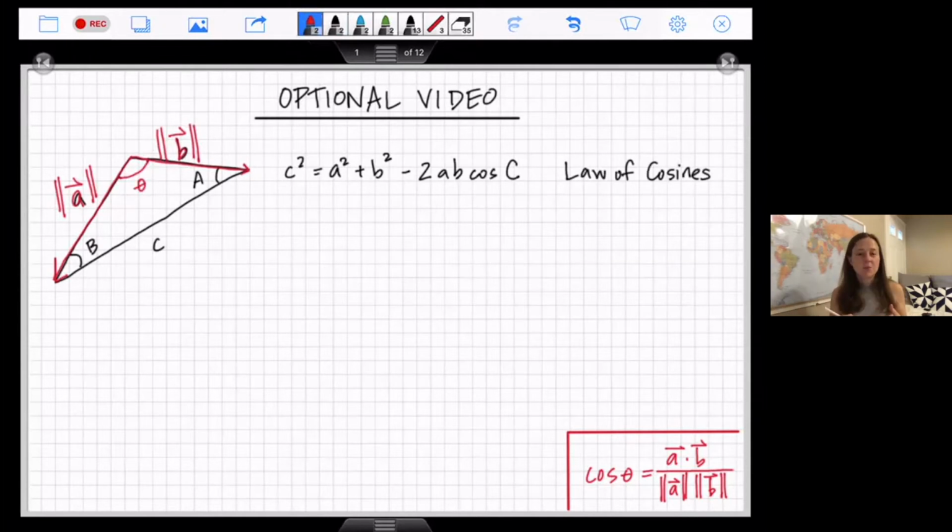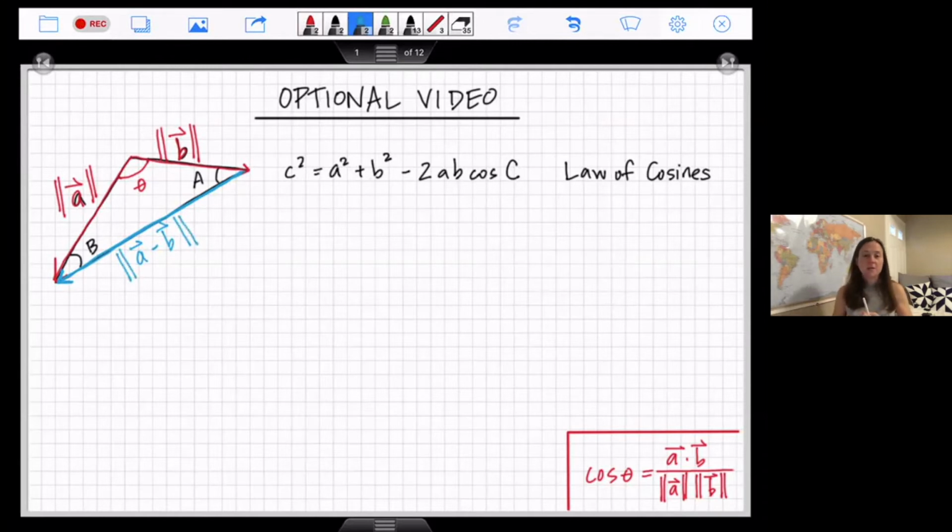The last thing I'm going to do is rewrite that side length c. I'm going to think about that as a vector. So if I rewrite that as a vector, I'll draw it as a blue vector, and just for fun, I'm going to make it point towards A. Actually, it doesn't really matter. Remember, when you connect tip to tip of vectors, that's actually vector subtraction, and it points towards the positive vector. So I'm going to think of vector C here as vector A minus B. And then that side length of the triangle would be the magnitude of A minus B.